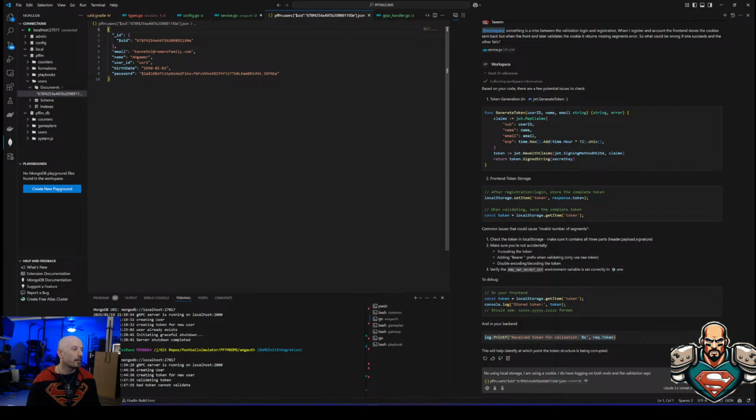Oh, it's supposed to be username. Why is it storing it as name? I don't think it matters because I'm not using that to check, but it shouldn't be name, it should be username, because everywhere else it's username. So I want to change that to username, but I'll worry about that in a minute.